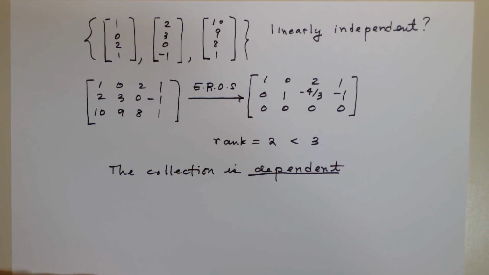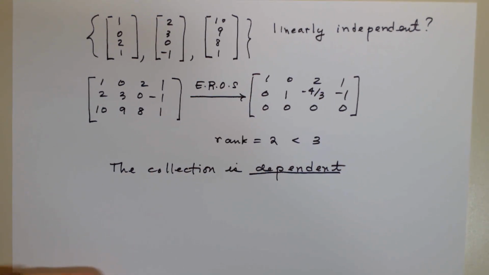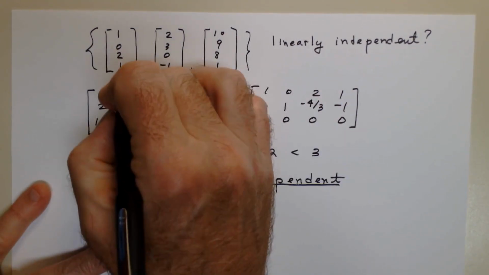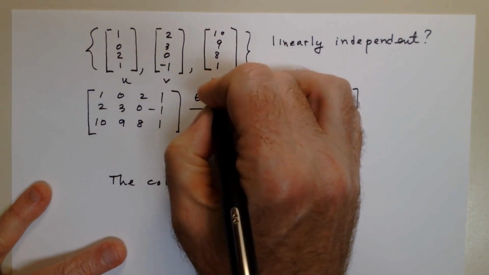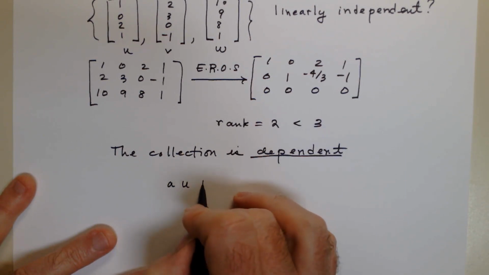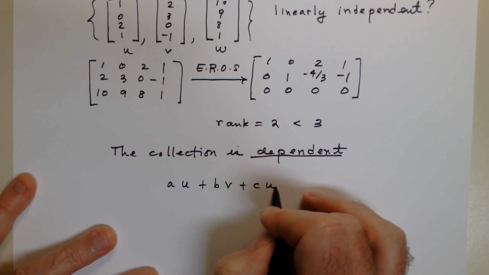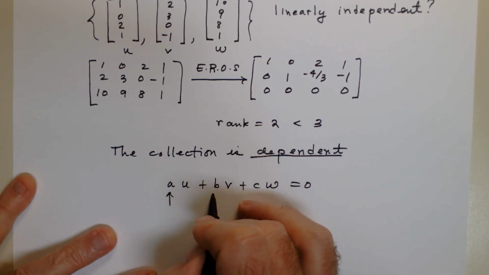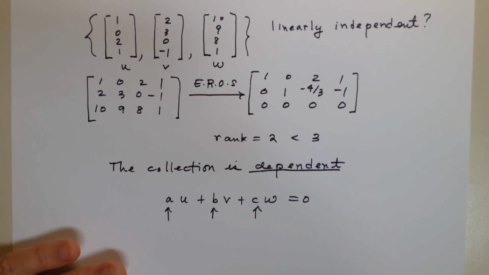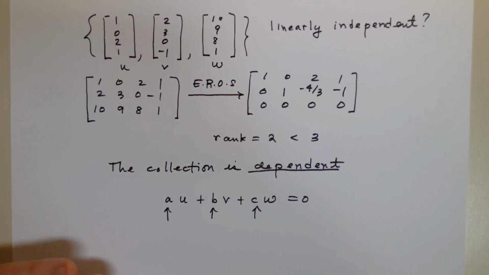Okay? Now, what's lost here by doing it by this method is we know that the collection is dependent. What's lost now is what would be a solution to the equation, right? Would be a non-trivial solution. So if we call these vectors, let's call them u, v, and w, somehow we know that there's a solution to this equation where these scalars are non-trivial, right? That's what it would mean to say that the collection is dependent. There's some non-trivial choice of A, B, and C. Now, what's lost in this is what are those scalars A, B, and C?